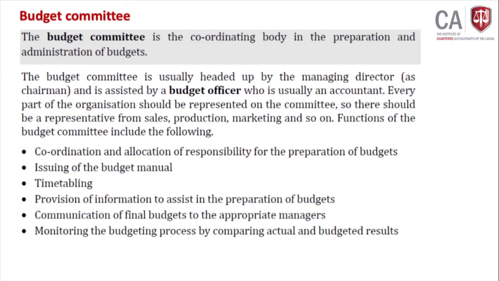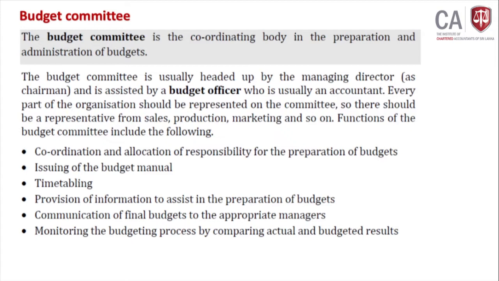Now if you look at an audit committee, have you heard of it? That's a committee to oversee or govern the financial reporting process. Similarly, the budget committee is a set of people who oversee or govern what? The entire budgetary control process. They govern the budgetary control process. Resource allocation and allocating responsibilities, giving guidelines for budgets, and setting targets and timelines. It must be prepared and finished before a certain date. The group that governs this entire budgetary process is the budget committee.